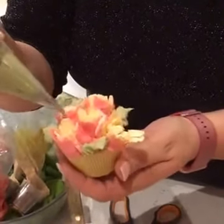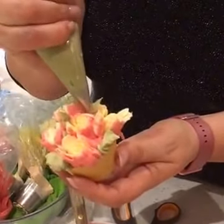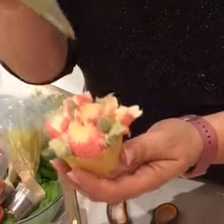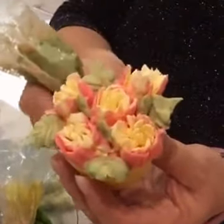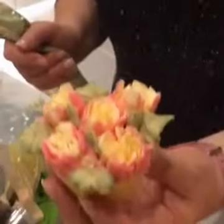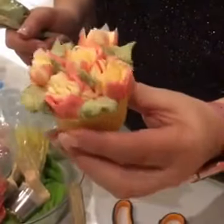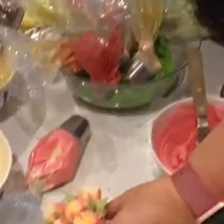Now, one of the things I did love about last week is the amount of messages and photos that I've got from all you ladies who've struggled with these nozzles. So many of you have sent me pictures on Facebook via Messenger saying, you know what, you've learned so much. And I really do hope that you've learned a lot tonight. I love these nozzles. I find them really easy, simple to use.